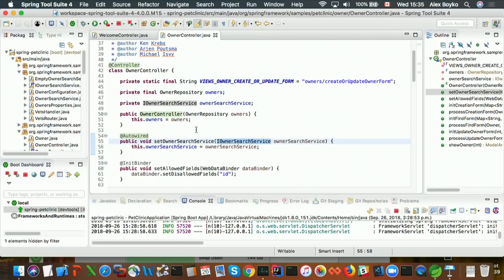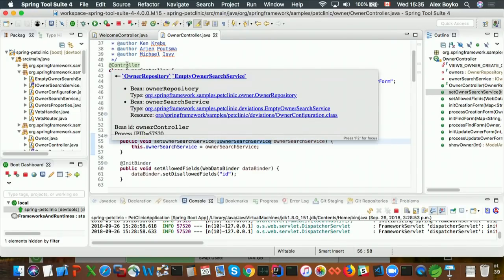So let's explore a bit this feature. We looked at the place where beans are being injected. There is also a place where beans are defined. So that shows you a list of where this bean is being injected into, the list of other beans where it's injected. So for the controller, there is nothing it's injected into because it's just a controller. It lives in your application context. But it shows here the beans that are being injected into the controller, which is owner repository and empty owner search service. And there is more detailed info about them.